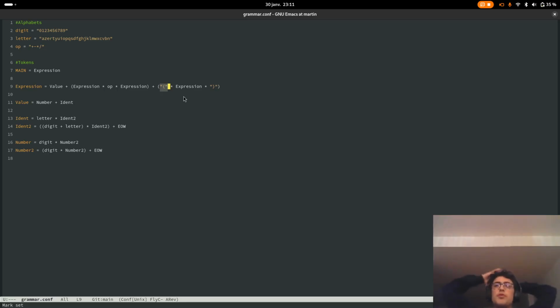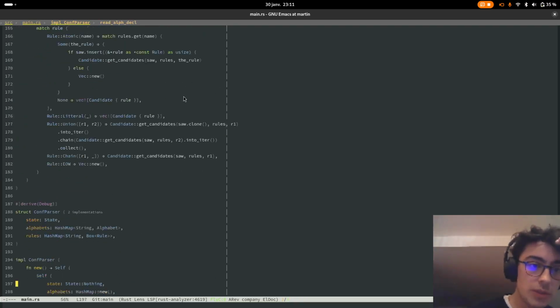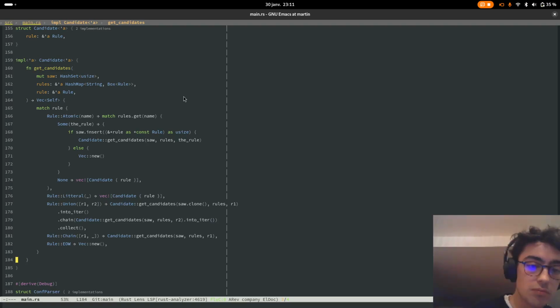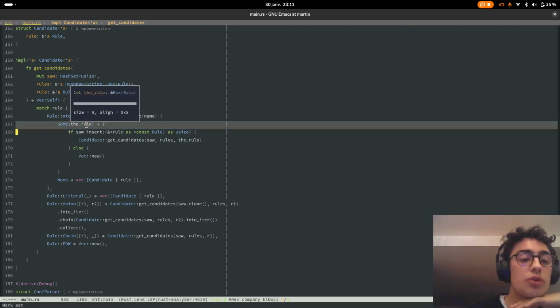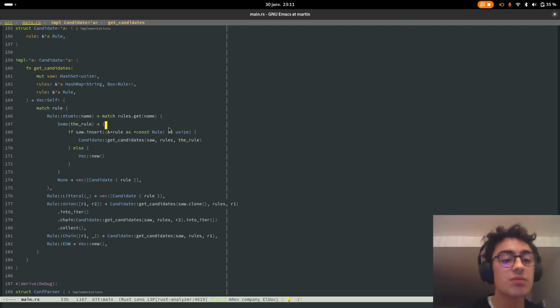How can we fix this? I think it should not be a problem. The idea would be, perhaps I could give the pointer to this rule right here. Yeah, let's do this. I don't know if it's a good idea.